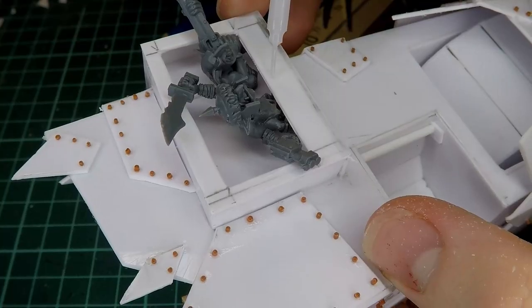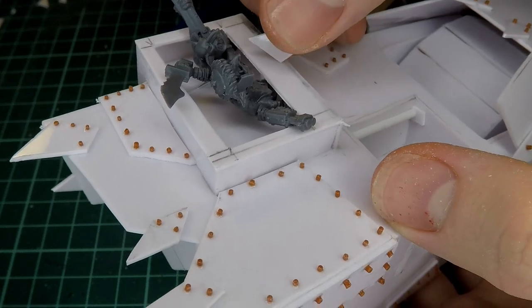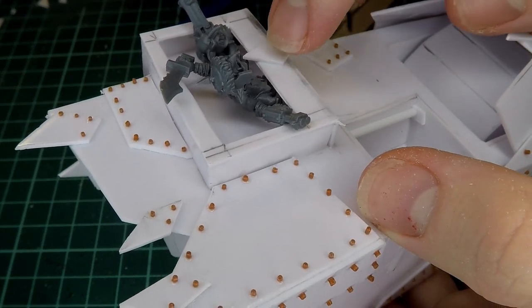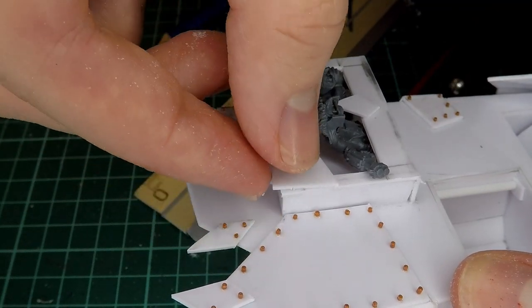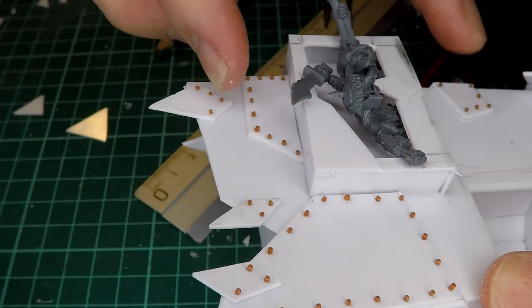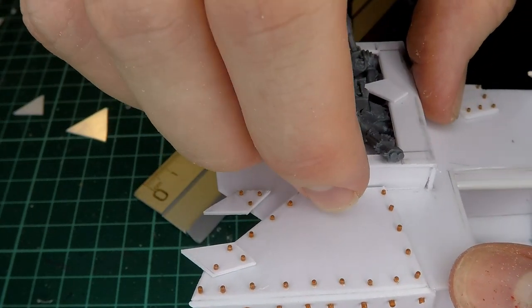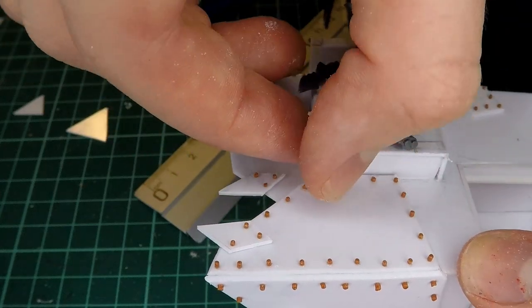But before I move on, I wanted to make sure that this window was nice and orky. So I take a bunch of tiny little pieces of styrene and glue on these little spikes all around the edges of it, as well as adding some slightly larger parts to cover up the areas that were kind of empty in the window, so I didn't have to worry about painting the background. And of course, it helps add the orky kind of slapped together feel.